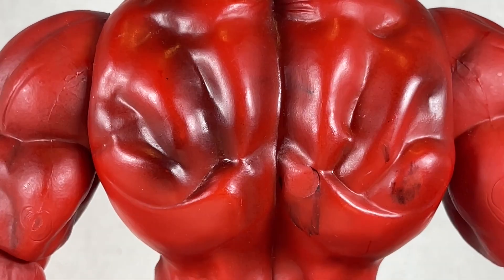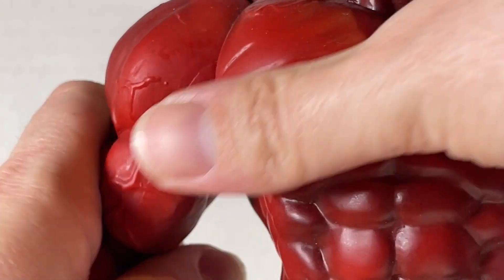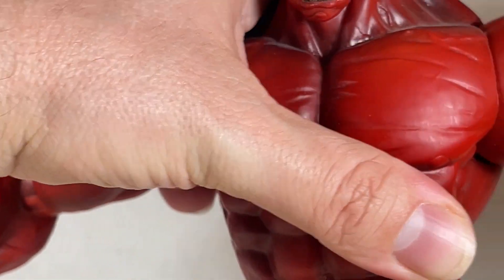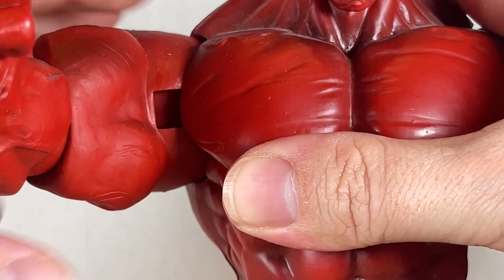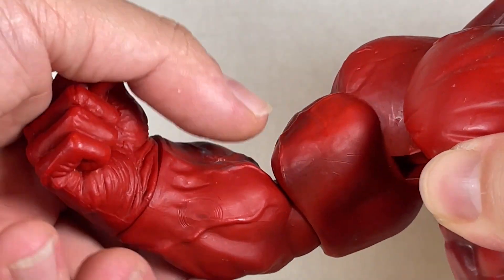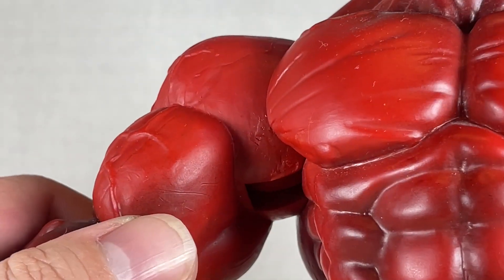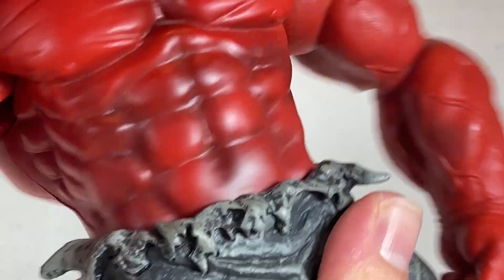I don't know if this is some kind of issue specific to mine — let me know in the comments if it is with yours. My worst part is that there are a lot of chips and cracks. When you try to move it, it does chip a little bit, so be very careful with that. It does go all the way around, really scarring the plastic. You do get a single jointed elbow with a swivel at least when it wants to work. There is some nice paint on the nails but only the thumbnails — that's kind of it. Very bare bones and lackluster with only one swivel. Very sad and what a shame.